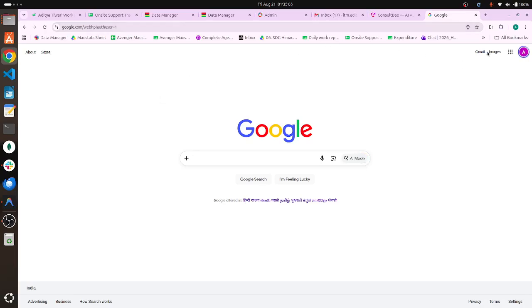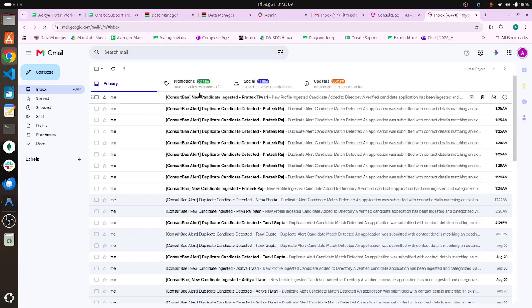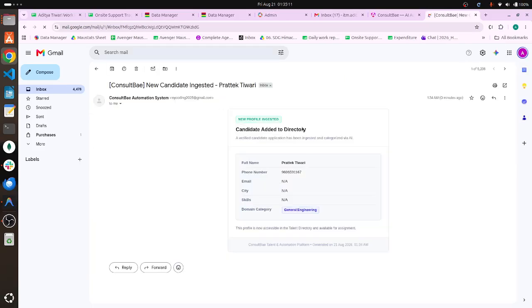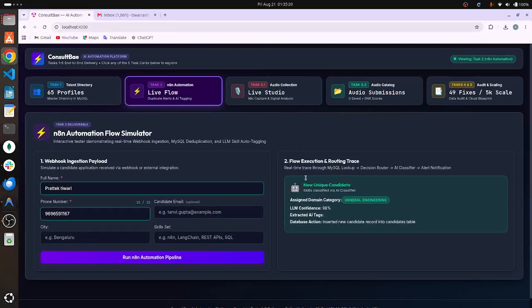Because I have created a new user, an email would be sent to my mail. So yeah, just like this you can see Pratik Tiwari, new person is created. So this is the whole thing that is working.